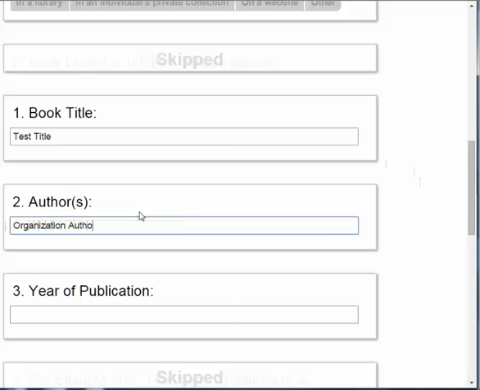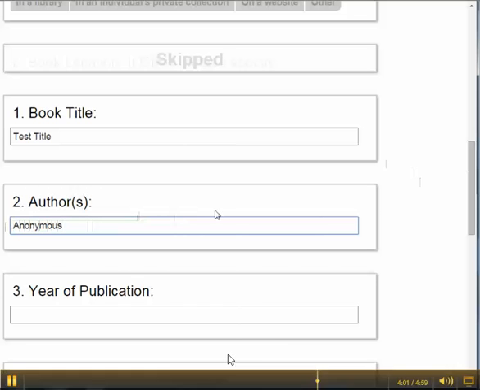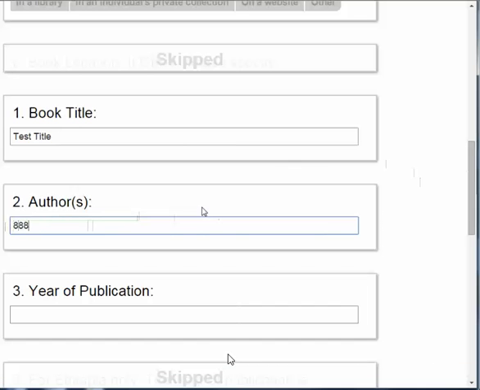In rare cases, they might actually list the author as anonymous, actually writing the words anonymous on there, then you just copy that down. And if you have no author whatsoever, there's nobody anywhere marked on the book that you could possibly write as author, then you can just, again, do your old default 888 for unknown, but only use that as a last resort.